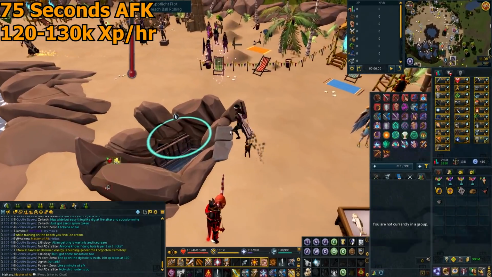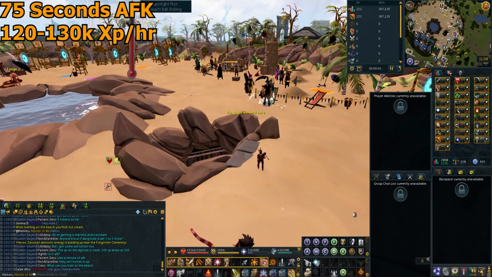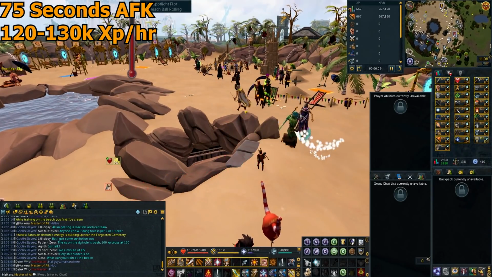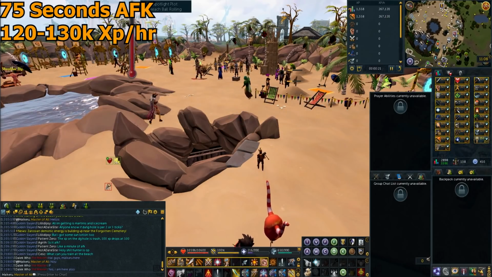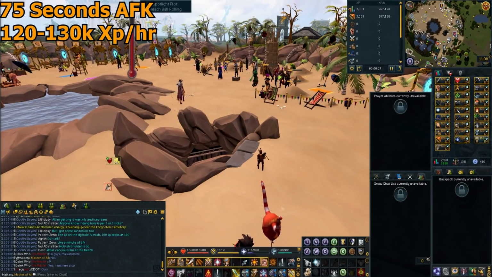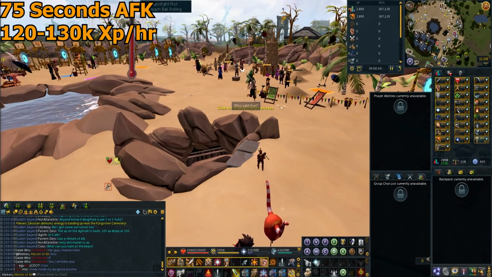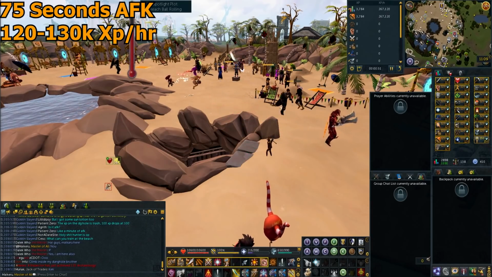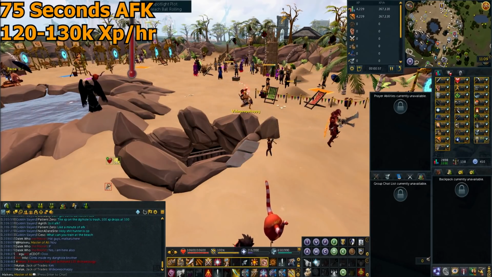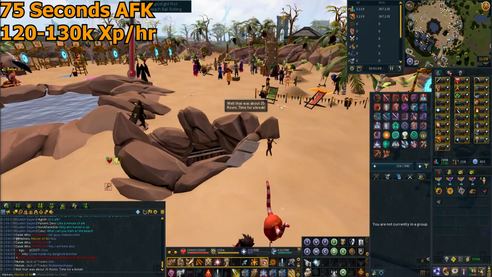This is the one that people really enjoy, the Dungeoneering hole. It has been slightly nerfed since last time. Last time the hole came round, it was a full 5 minutes of AFK and you would literally just have to rotate your camera and you'd be good. This time, it's only 75 seconds of AFK, then you jump out of the hole and you need to go back in. But it is 120 to 130k experience an hour for very, very AFK Dungeoneering.